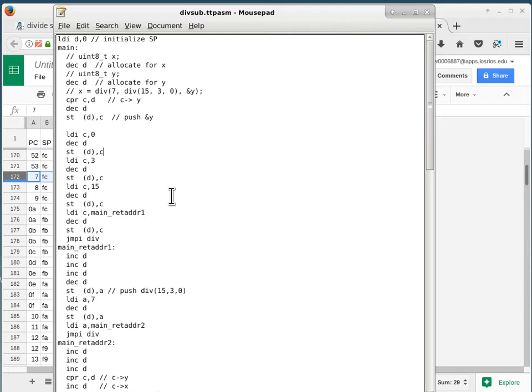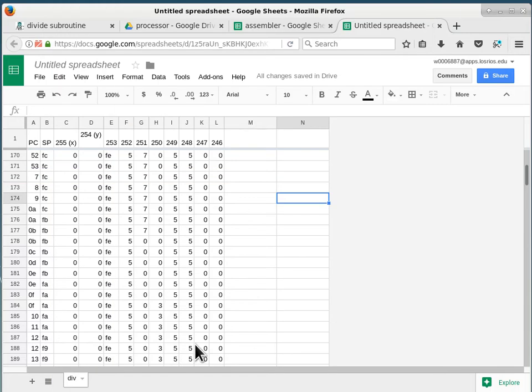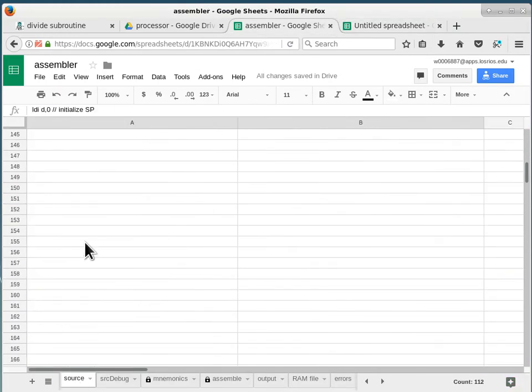And this is the program here. And the bug is at this point, I store the return address into register A, but then I forgot to decrement the stack pointer and then also store the return address on stack. So that is what I missed. I forgot to do. So now we'll go ahead and copy this program to the assembler source tab.